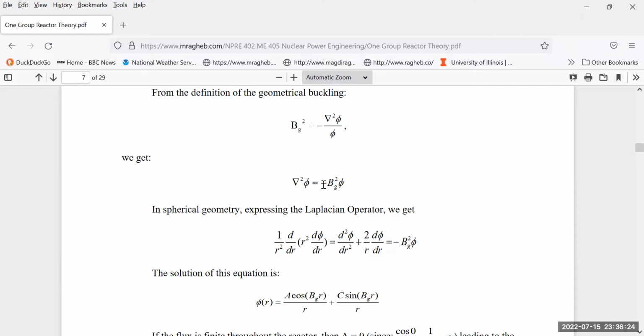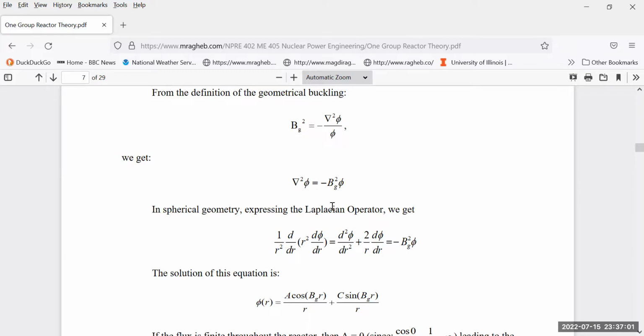Notice it's a negative sign. And when it was x double dot is equal to minus omega squared x, the solution was an A cosine plus a B sine. And in that case, of course, it's oscillatory, you can call it harmonic, or call it just cosines and sines. So instead of getting a cosine distribution oscillatory in time, cosine omega t, here we would have a solution that should look like oscillatory in space, a sine of r or a cosine of r.